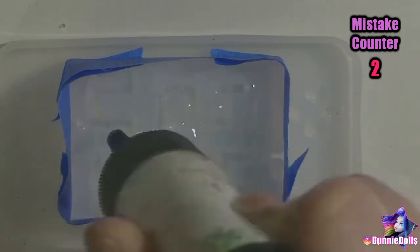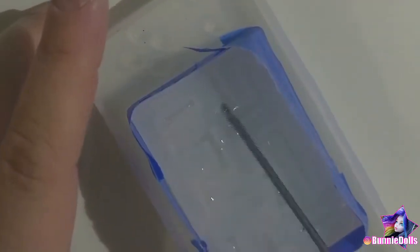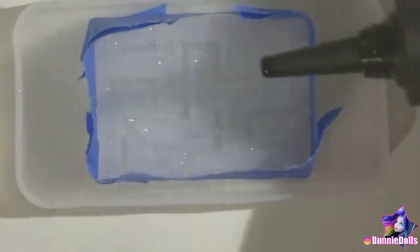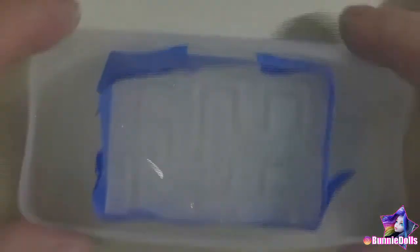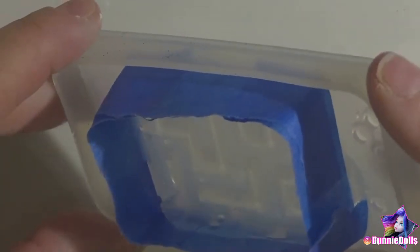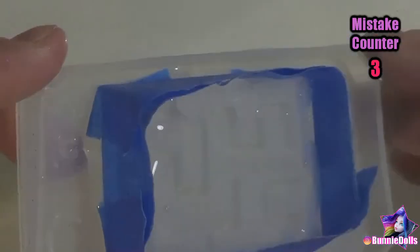Using the blue painter's tape was mistake number two. When it was finished curing, the tape left residue on the resin. I poured the clear resin in slowly to make sure it was in all of the maze walls with no air bubbles, then coated the top in another thin layer. I dropped the mold lightly on the table and tilted it around a few times to make sure everything was evenly coated with minimal bubbles. But it also caused the resin to leak out under the tape — mistake number three.